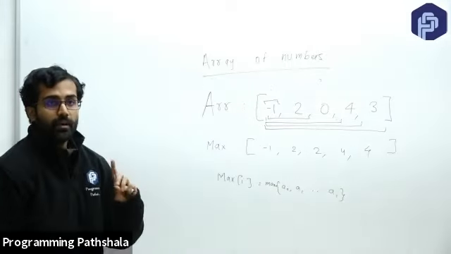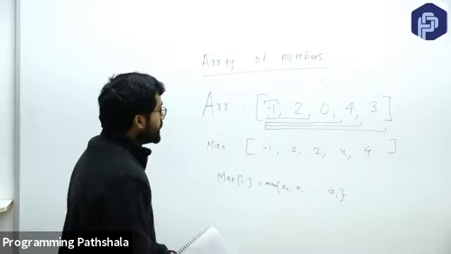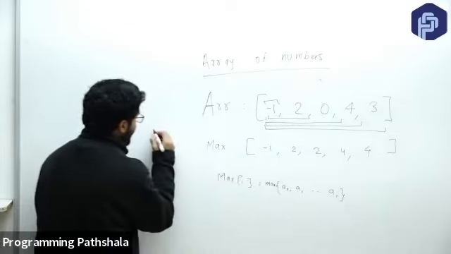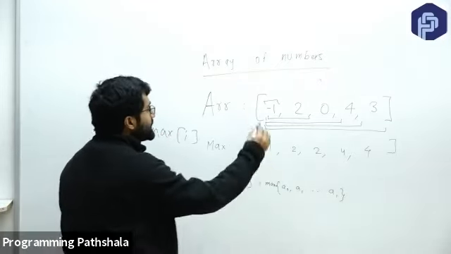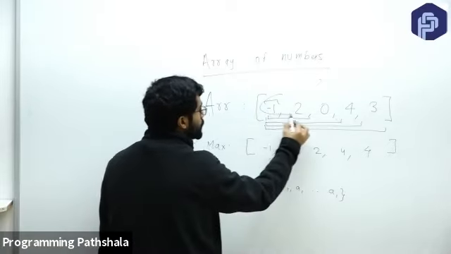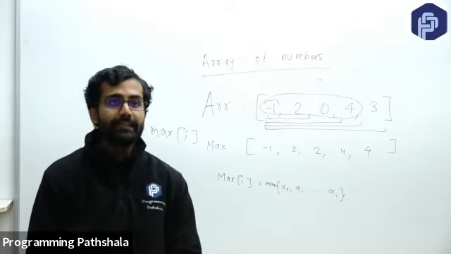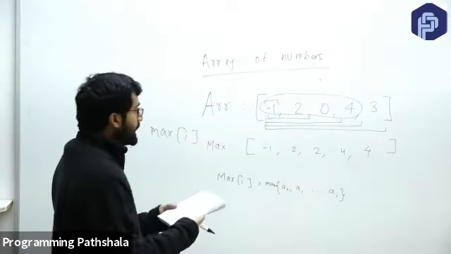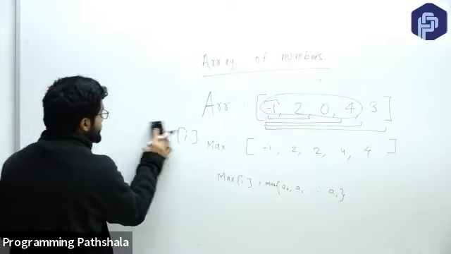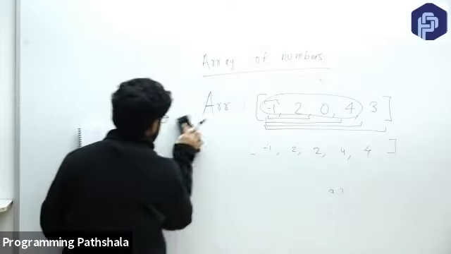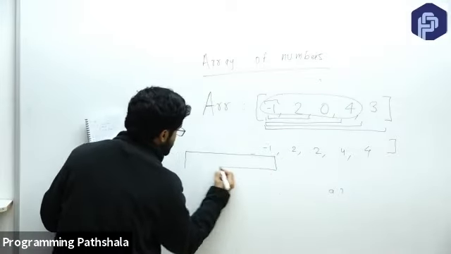Now guys, see, one most inefficient and brute force way to do that would be, whenever you have to calculate max of I, you can just run a loop from 0 to I and compute the maximum. Okay, but that is an inefficient way of doing that, because here one thing that I can see is that, let's think of it in this way, let's say this is my array.